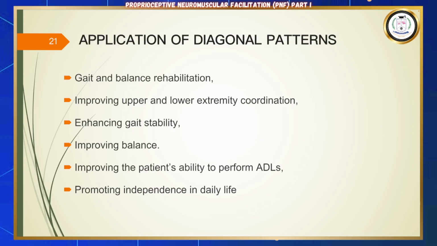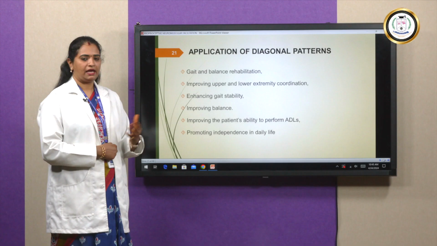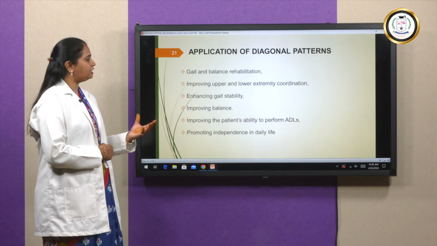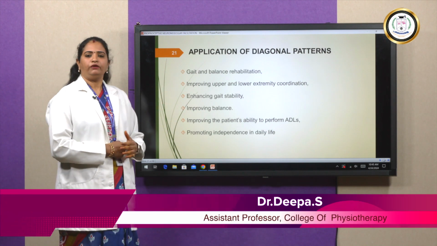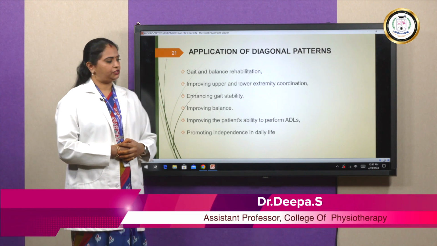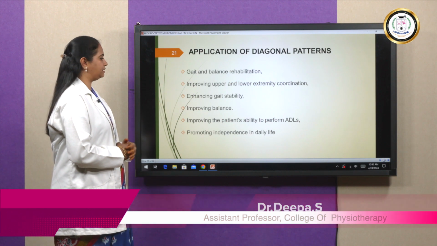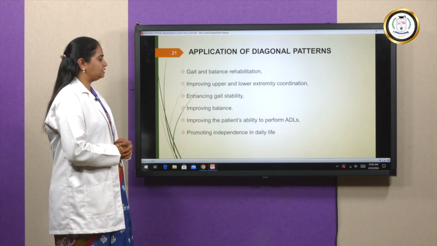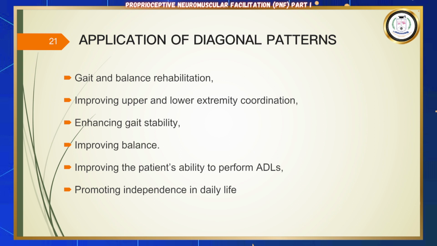Now, the applications of diagonal movements: where are these diagonal movements helpful? Gait, balance, stability of the gait, improving the upper and lower extremity coordination, enhancing the gait stability, improving the balance of the patients, improving the patient's ability for ADL activities, and then providing independence in daily living activities.